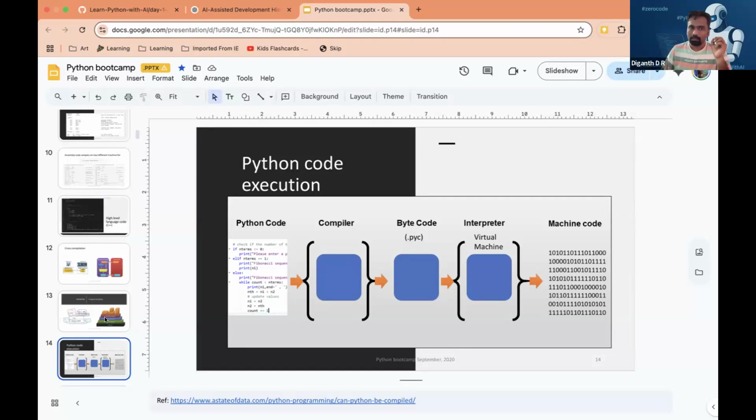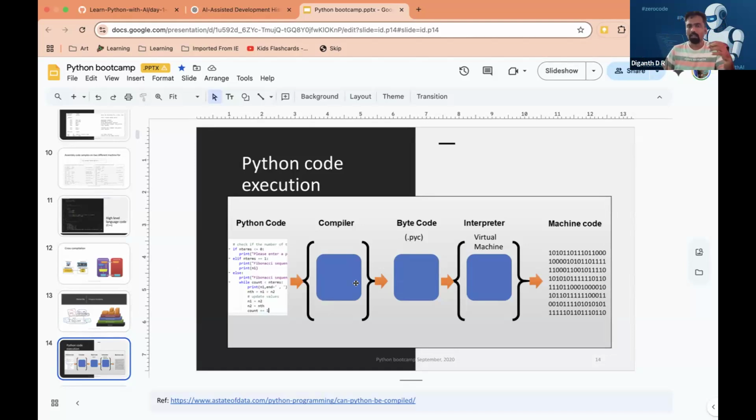But the way languages like Java and Python work is slightly different. You can write a program, you can generate the bytecode, and you can take that bytecode and put it onto any machine. For example, you can generate the bytecode on say an Intel chip and you can run it on an AMD machine.